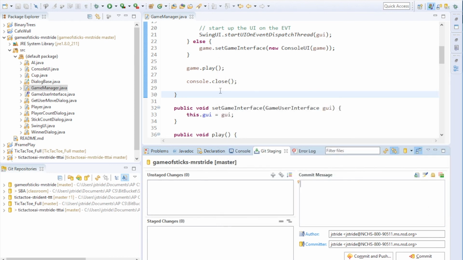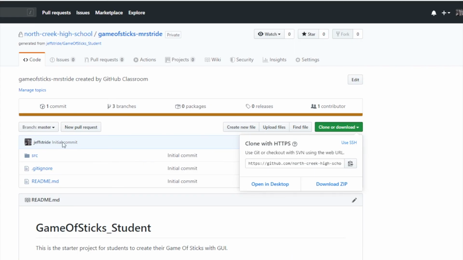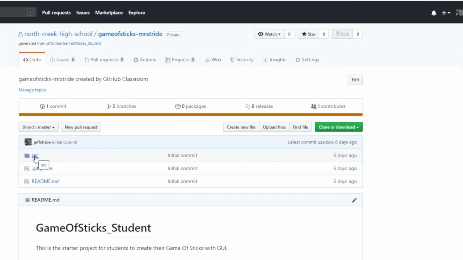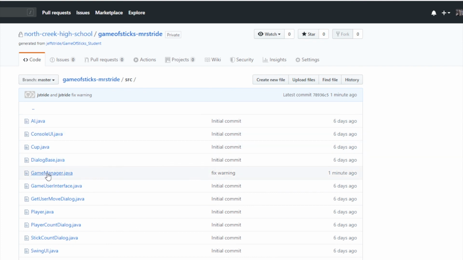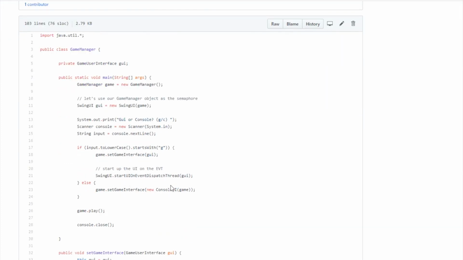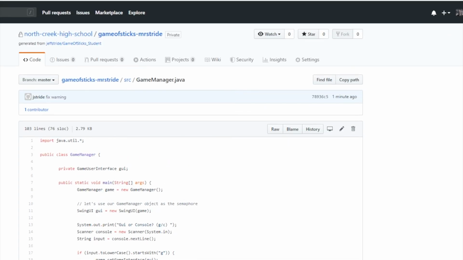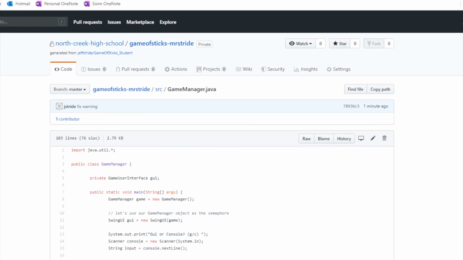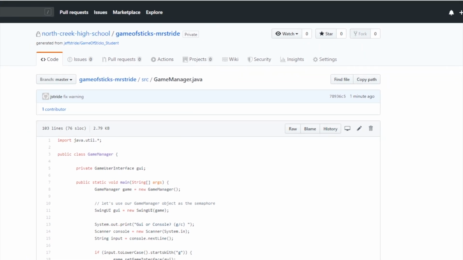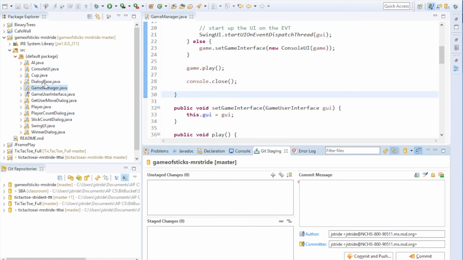When I close that, I can go out to my Git repository. When I look in the source for this, I was in Game Manager, and it says fix warning, and there's my fix right there up in the cloud, as you can see up on GitHub. So that's how you make a bunch of changes. You can continually make updates here, take whatever files you have, drag them down to the stage, add a commit message, hit commit and push, check on the dialogues, type in your password, and then your changes will go up into the server.